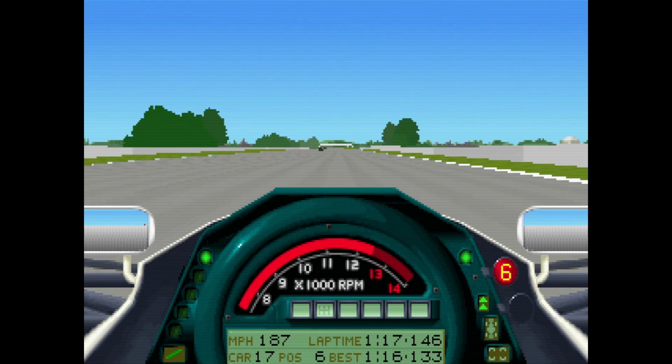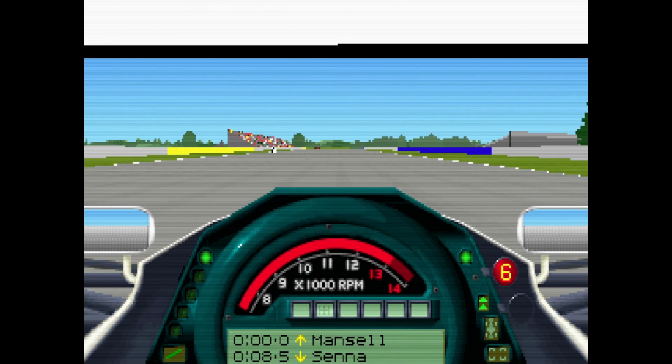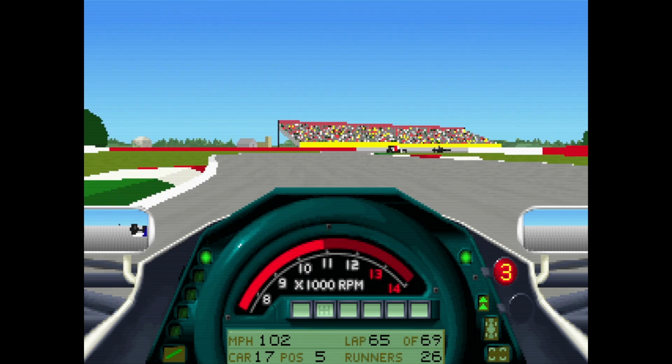Lap 65. There he goes. I'll just dip into a slipstream. Perfect. Well, that is a result. Was not expecting to outscore Mansell after all those mistakes. And then that's Berger next, I assume.